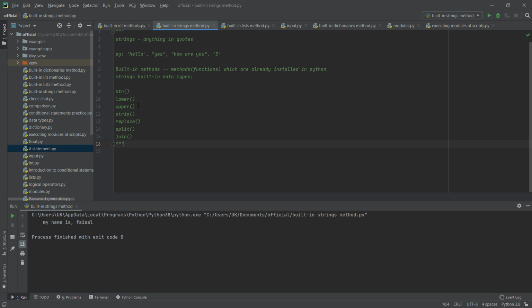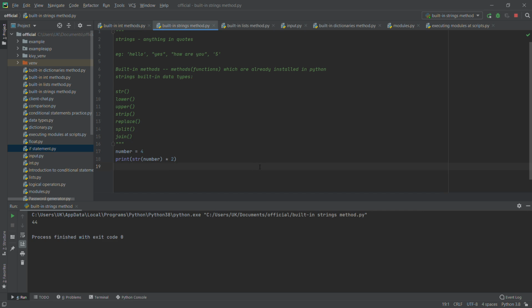This str is used to convert from different data types to the string data type. Let's say we have a number 4, and we want to repeat this number. But this is an int data type, so you have to convert it to a string data type and repeat it. We just do print, and we say str, then number, then *2. Like this. So let's run this code.